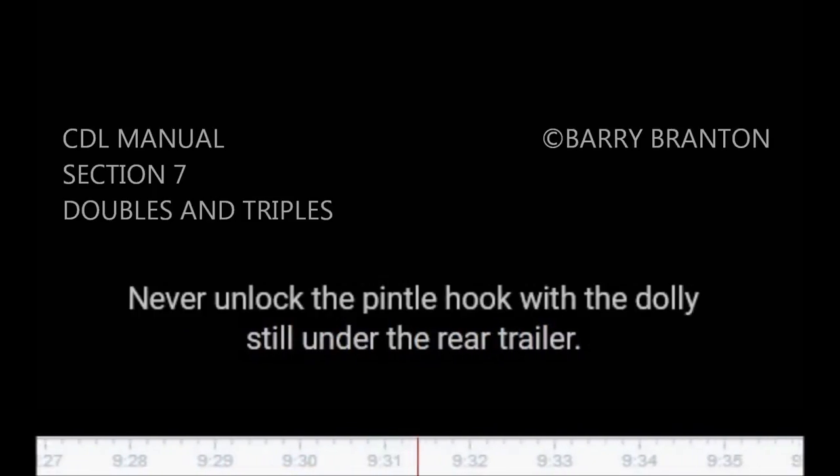Never unlock the pintle hook with the dolly still under the rear trailer. The dolly tow bar may fly up, possibly causing injury and making it very difficult to recouple.